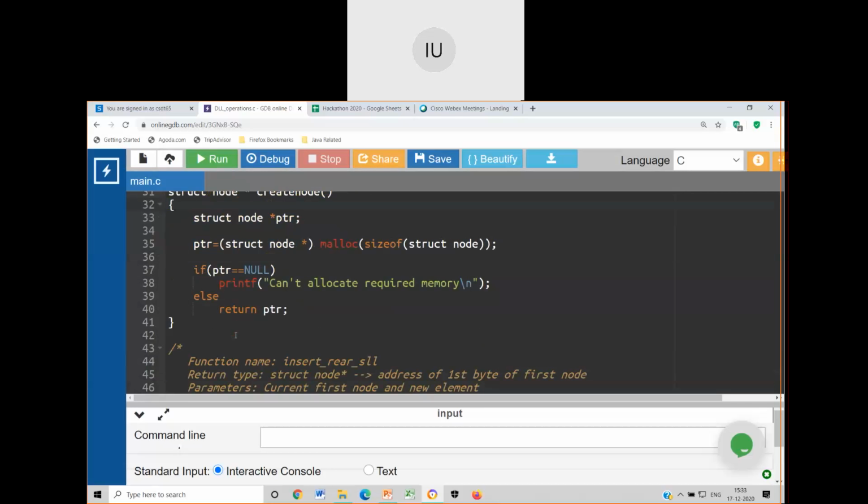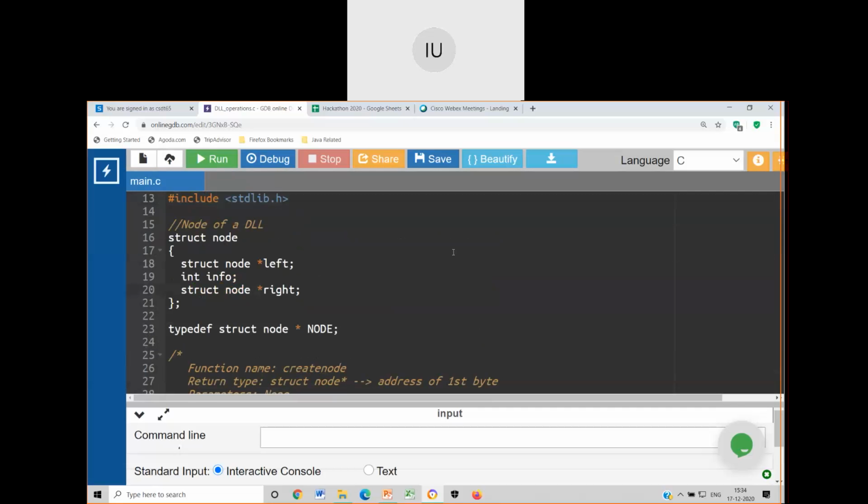Does anything alter here? Please let me know from your end. Any alteration needed in create node? When I write struct node star ptr, this ptr is pointing to a doubly linked list node automatically, because I have changed the definition of struct node. Now when I write sizeof struct node, it will give me the size of a node containing three parts: left, info, right. So that size only will be passed. So you have only modified the structure's definition. It will be incorporated everywhere.